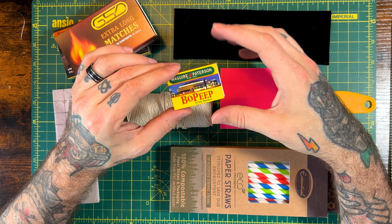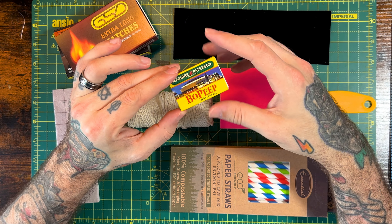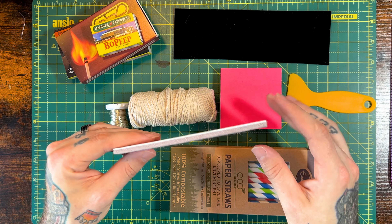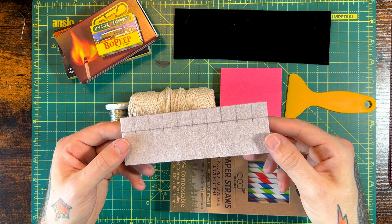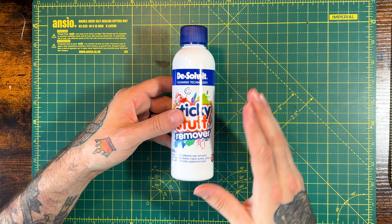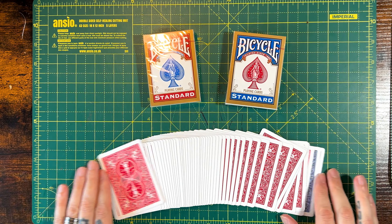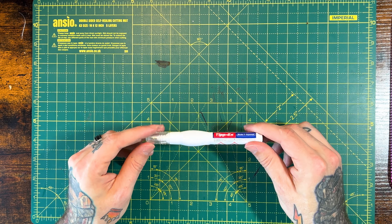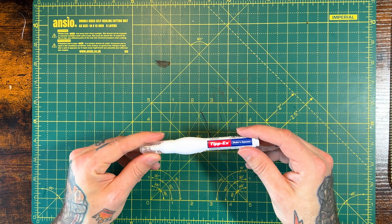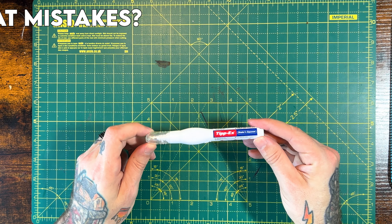Plus a lot of sizes of different matches. Why matches and not a lighter? Well, I actually prefer matches because I can use the boxes for things afterwards as well, like a rattle box or that type of thing. I enjoy them because I have multiple applications. Now this little bit of material is very handy — it sits on the bottom of furniture so you can slide it around, but if you cut little sections out and thin it up, it's really good to put inside objects that clunk and flap together. It's a really good silencer. Now I also have some sticky stuff remover — really good for peeling labels off bottles and getting a nice clean surface. And a couple of spare decks of cards plus loose cards I've taken from decks in the past. Also a Tipp-Ex white-out marker — you can use this to mark things out or if you've messed something up or marked your cards with black ink, this is really good for removing all your mess-ups.